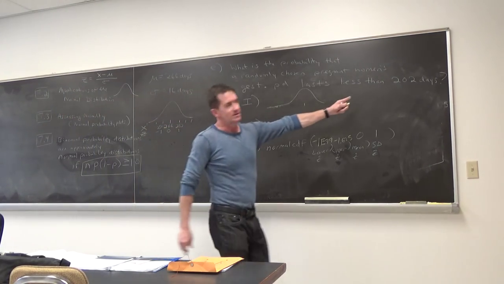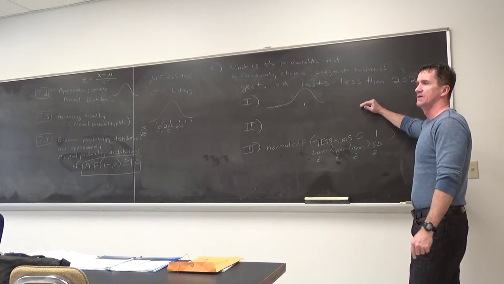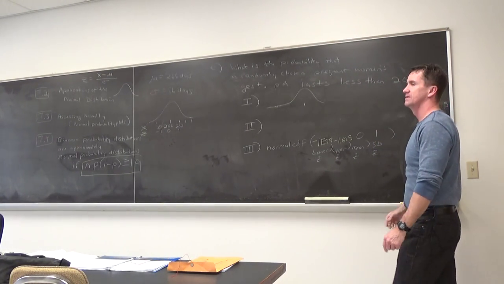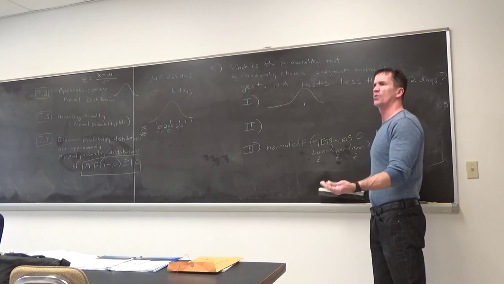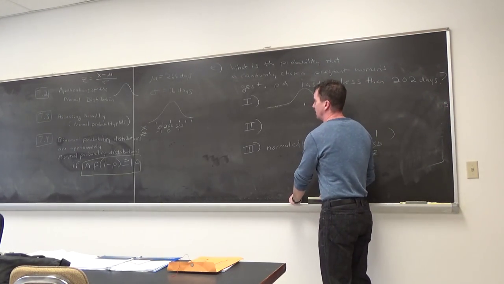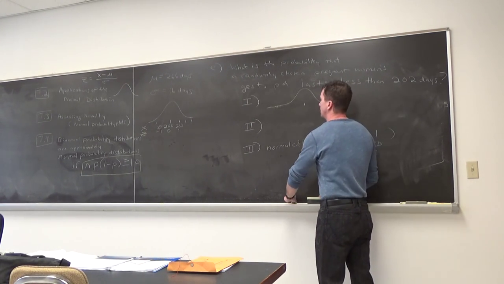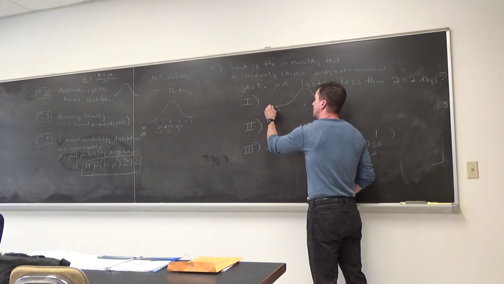I mean, that's 202 days. You can calculate the months there. I mean, that is low, right? 30 days in a month, right? 30 times 8 is 240 days. So we're going to get a low, low probability here. We're expecting that. When we do this problem, I've got my 202 over here. I'm still shading to the left, right?